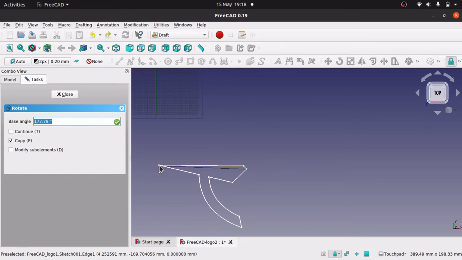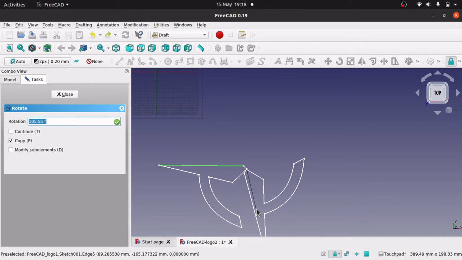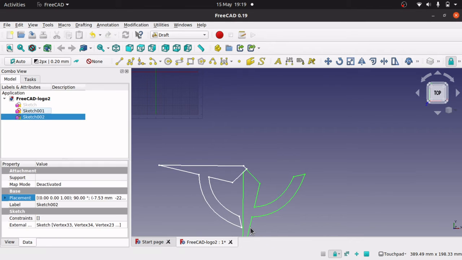That gives me a bit of a handle when I rotate this, so you get this line. So I want to rotate this around to about there. If I so desire, I can actually type in right now, so don't come over and try to highlight this because it's already highlighted. Just type in your keyboard. So I'm going to put 90 and then hit enter, and that's created a copy of that. You can see sketch 2 copy. Now if that doesn't create a copy, what you would do is use a clone on this, and I'll show you that in a moment, but you still might get some issues.